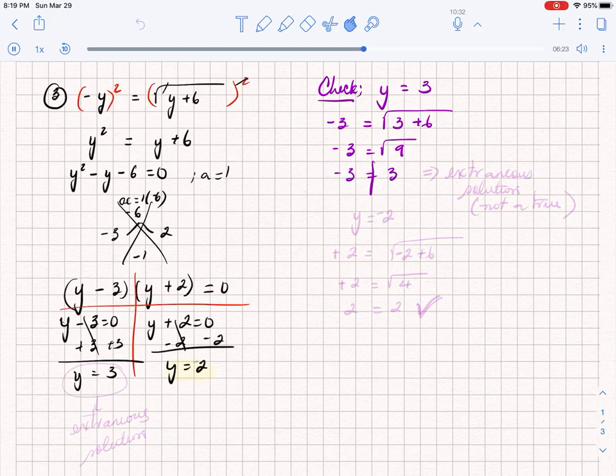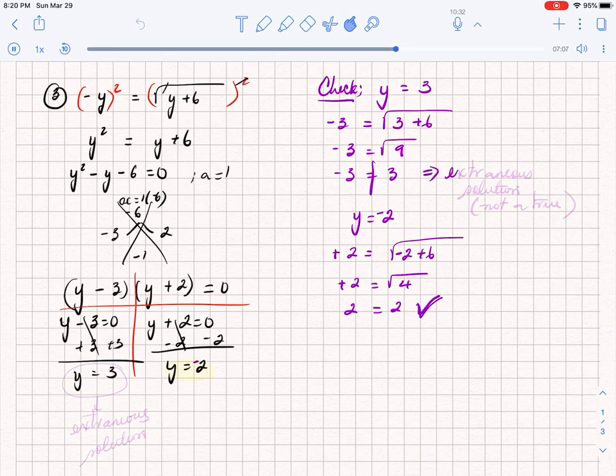That's not the same. So let y equal 2. Negative square root of 2 equals 2 plus 6, which is 8. Oh, hold on. This is negative 2. Let me redo it: the root has to be 2 for the left side to be negative 2, so let y equal negative 2. Then negative square root of negative 2 plus 6 gives me negative 2, and that is 2 plus 2, that's 4. Square root of 4 equals 2. So this is the only answer.